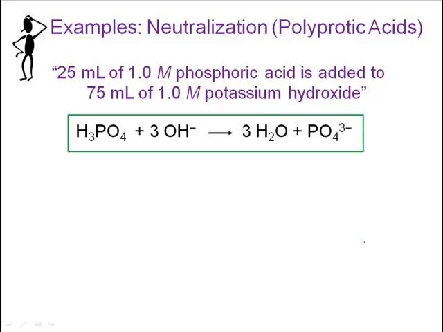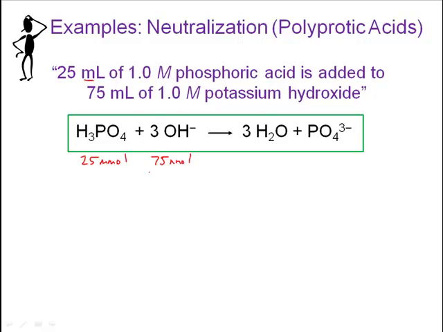Yeah, let me show you real quick. People are asking about this already, so I'll show you quickly. The cool thing about this is you're starting with phosphoric acid. If you take 25 times 1, there's 25 millimoles of phosphoric acid. Millimoles, yeah, because it's milliliters. Moles times liters equals moles. Milliliters times molarity equals millimoles. Just an easy way of keeping track of them so you don't have to do that liter conversion. But the next thing is 75 times 1, this is going to be 75 millimoles.